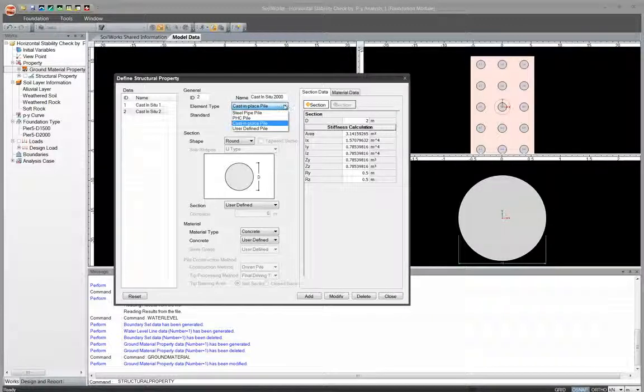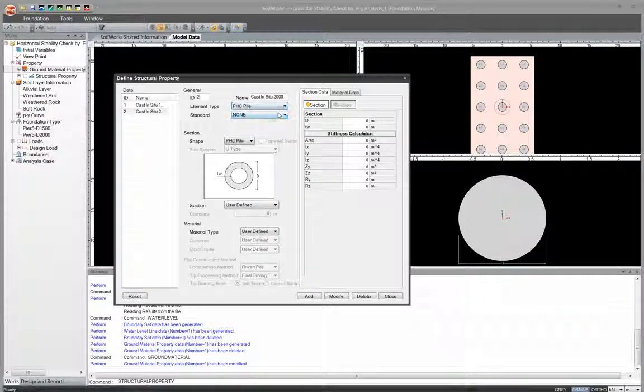As you can see, element types, these are the types that you have to choose from. So say for example, if you wanted a steel pipe pile or a PHC pile, you can just click from the menu. Or if you have maybe a more unique pile, just click user defined pile, and then you have various shapes available to you as well. And also, if a particular shape isn't included in the database, you can just define it yourself. So once again, for this particular project, I'll just have 2 cast-in-place piles, one 1.5 meter in diameter, and 2. But according to the needs of your project, or if you want to try different pile types, you can define as many as you'd like.